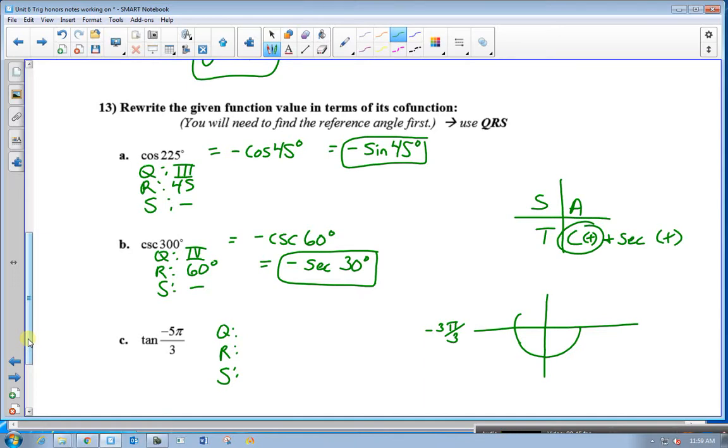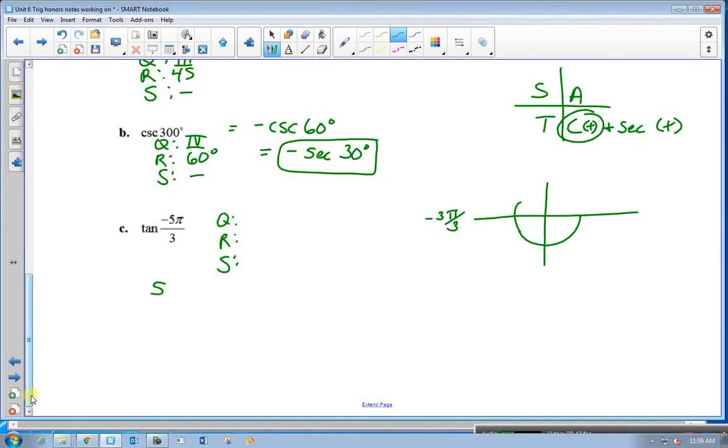Pi, you do 180, right? So you multiply 5 by 180 and then divide by 3. Negative 5 times 180 divided by 3 is 300. The total is negative 300. Okay, so I was wrong because it's the 3 in the bottom. It does seem like it should just make it into quadrant 2, but yep, it goes into quadrant 1.